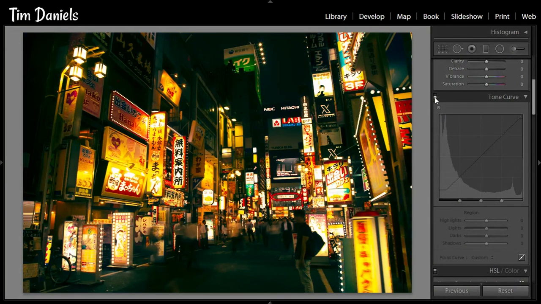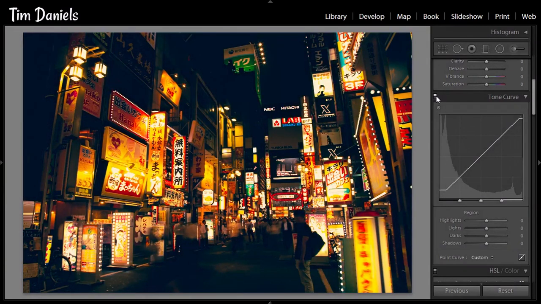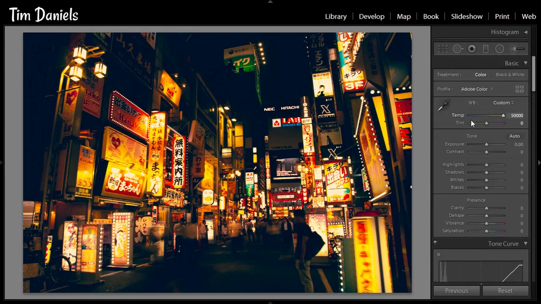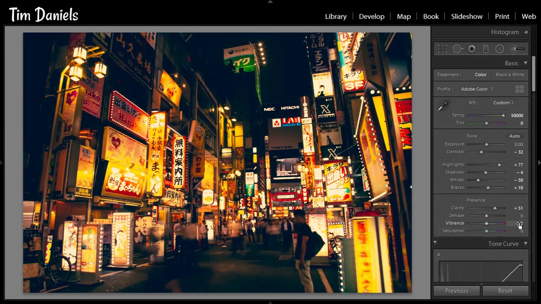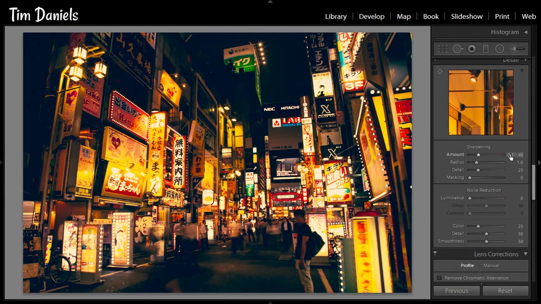Now we just need to make a few basic adjustments to finish our work in Lightroom. I'll reduce contrast and increase clarity, compress the brights by raising the highlights but lowering the whites, and give a slight vibrance boost. Finally, we can boost sharpening to a quite extreme level. This is too much for most photos, but works well with this effect, particularly as we will be adding in some softness in Photoshop. Now let's export to Photoshop to finish the photo.